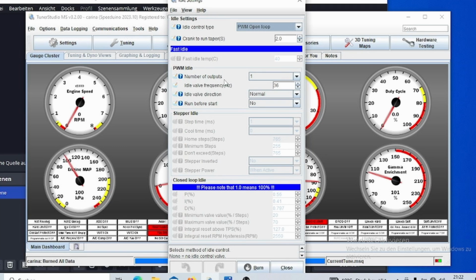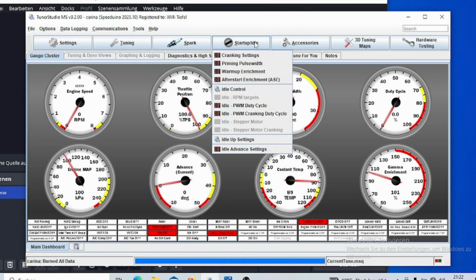And then you can see the settings you have here. In my case, I'm using an N75 valve for the idle control. That's why it's also sounding so weird. But that's the settings I'm going to use. Normally, you would have a frequency of about 500 Hertz or so. But because I'm using a different valve, it is a lower frequency. That's also depending on your valve itself.